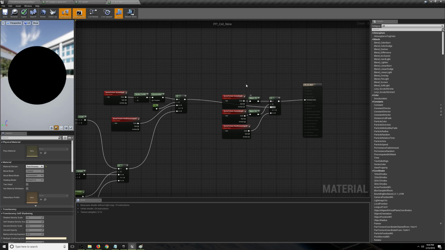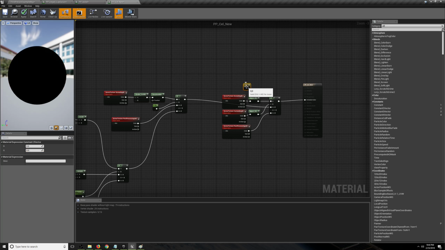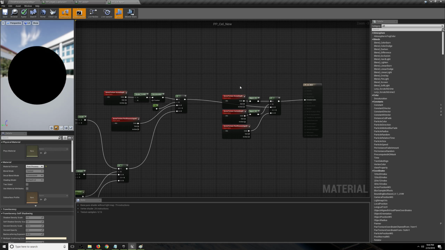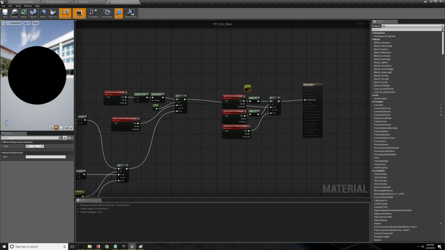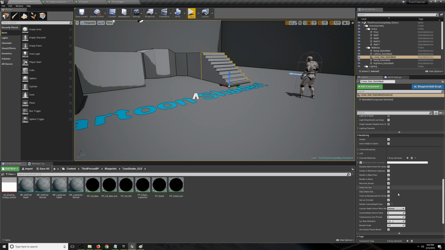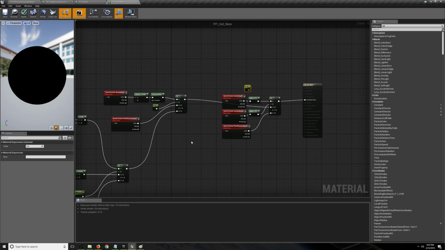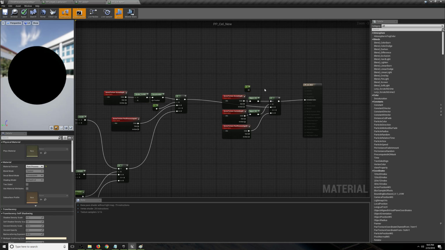You could use a constant. Oops, not a 2 vector, but a constant. And you could use 1 or 2, or check if this depth stencil value is equal to something. So that, say, setting this to 1 would opt into the cell shader, or setting it to anything less than 2 would opt into the cell shader, so that you could have it apply just the cell shader but not the edge detector or otherwise.